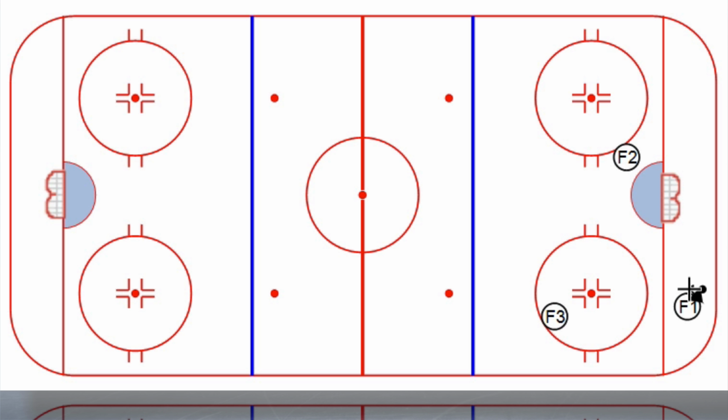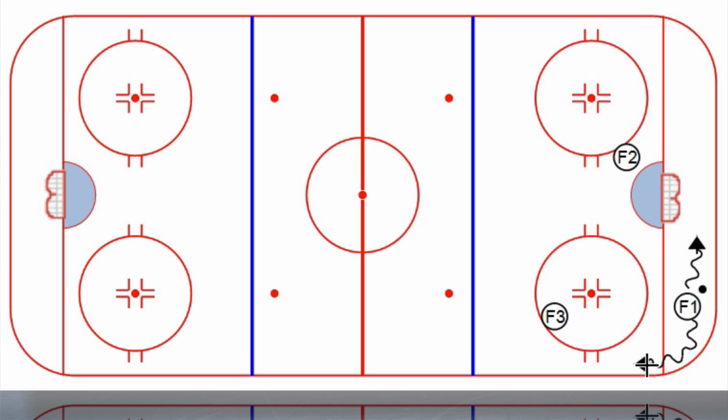You can either begin to bring it down behind the net, and that will initiate the cycle going this direction. And I'm going to draw some arrows just to try to keep this as clear as possible. This direction, okay? And I'll explain to you why we talk about it in those terms. But the other possible option is, and like I said, he's going to have to read the pressure. The other possible option, and this is a more common option, is to start the cycle by skating this direction.